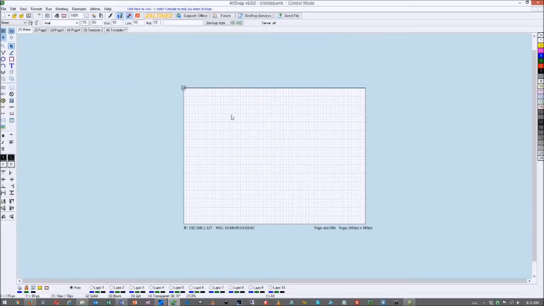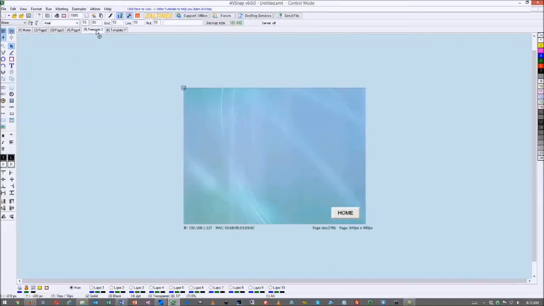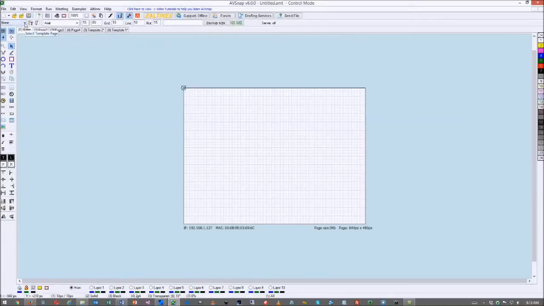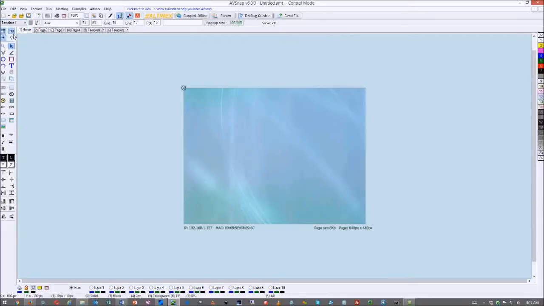It's empty right now. And what I'm going to do is apply the template to it. So first we're going to set template 2 as a template and invisible. Go to home, and right here there's a drop down control. Template 1 and template 2 are available there, so I'm going to choose template 1. So this is how you set up a background for your page. The reason you want to do it this way is that now you can draw on top of it without worrying about changing the background. Also, if you want to make global changes on all the pages, you can do it on a template and it will modify all the other pages.